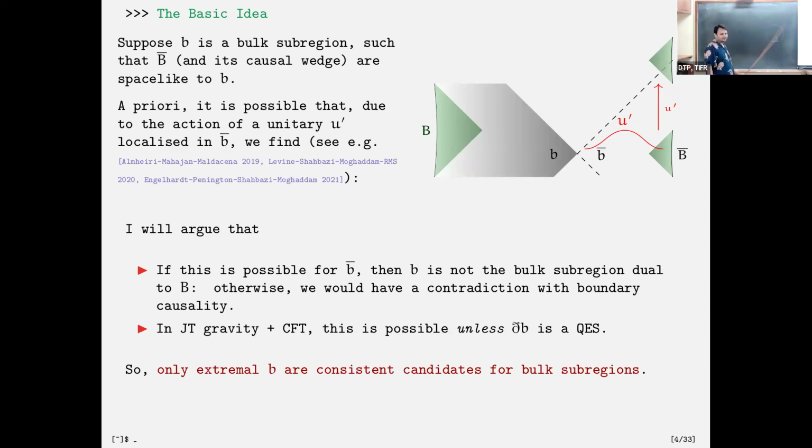I'm using causal wedge reconstruction to make it very sharp. Something non-extremal would go through if I just demanded that. If I just demanded some subregion in small b bar comes in contact with small b under the action of an allowed unitary, a difference would go through. Maybe I'm not entirely sure. I'm just saying the starting point is not sharp, so that's why I haven't thought about it. Okay, so this is the basic idea. More precise statements will follow.